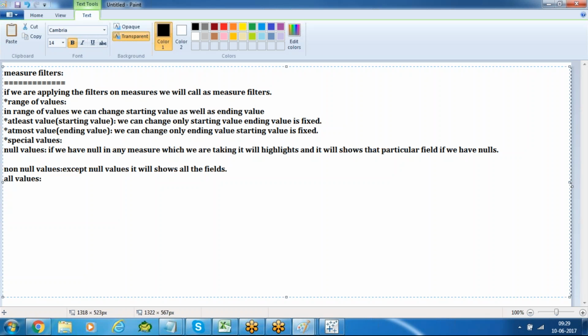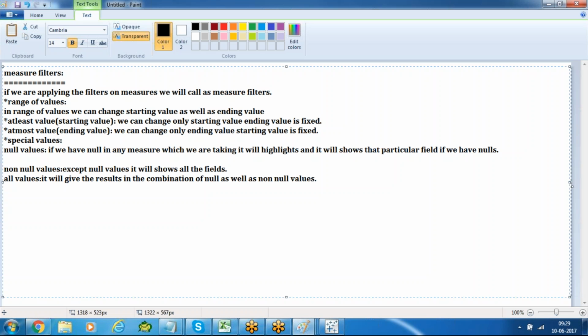All values means it will give the results in the combination of null as well as non-null values.